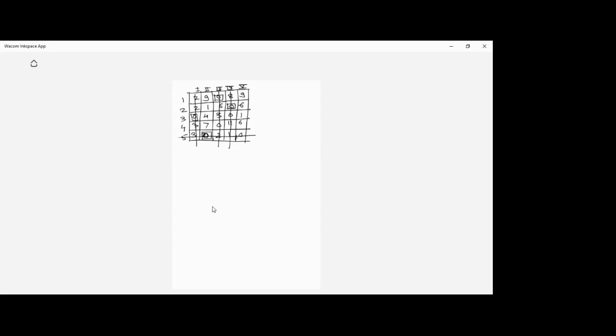So now we're moving towards the next step. Here the number of squares is equal to how much? Number of squares is 1 2 3 4. Number of squares is 4. Number of rows or columns is equal to 5. So 4 is less than 5, these values are not matching, hence the optimal solution is not reached, and we'll have to iterate further. Hence we are going to iterate further, right?